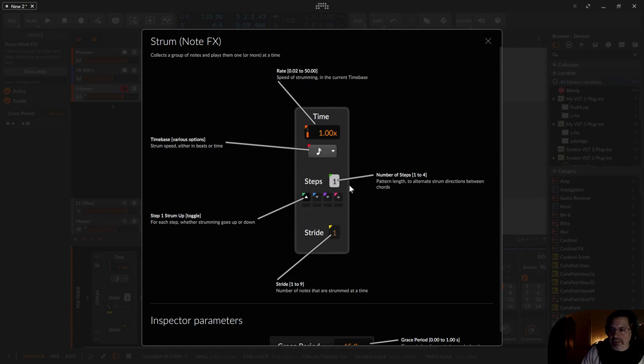Below that there are the steps, and I can configure 4 steps. The secret of those 4 steps you see at those triangles, and you can switch those triangles by clicking on them to up or down. If I click on the first one, it goes upwards, it plays upwards. If I click on the other side, on down, it plays downwards. With the steps I can configure 4 steps after each other for how it should be played. So first step down, second step down, third step down, fourth step up, or the other way around.